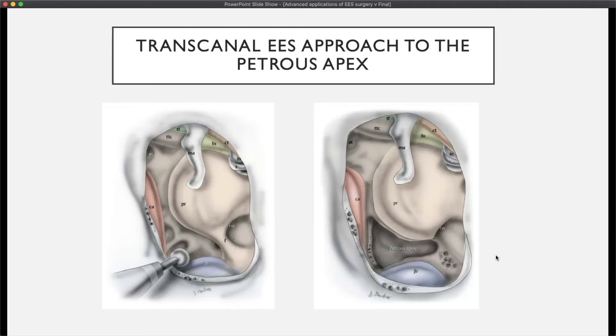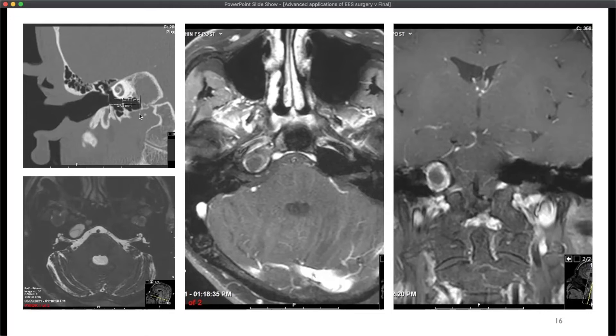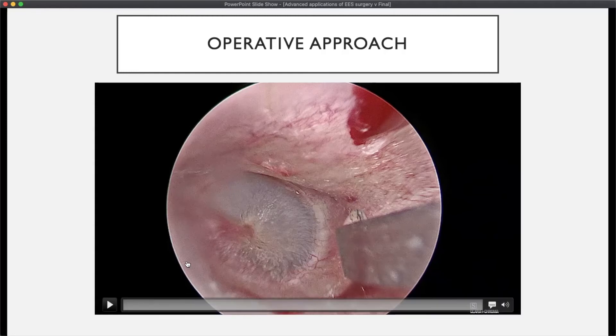These are schematics from Dr. Marchionne's book. This young gentleman presented with significant headaches and ear fullness. Imaging — both CT and MRI — revealed an expansile lesion in the right petrous apex. T2 showed hyperintense signal, and the T1 contrast scan showed an expansile lesion with peripheral enhancement but no diffusion restriction. Preoperatively this looked more like a mucocele with an inflammatory component. Because of his symptoms and favorable anatomy, we chose a transcanal endoscopic infracochlear corridor approach.